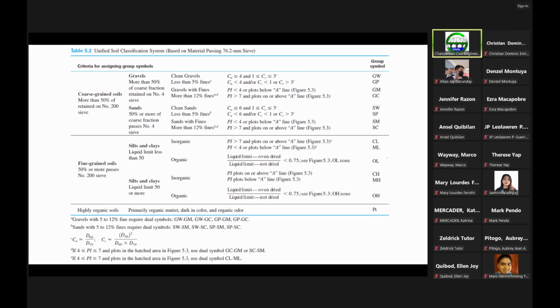Normally, in practice, we send the materials to the lab, and it will be the lab who will be determining this. Again, for example, in large projects, we usually have 10 boreholes at 30-meter depth. If we usually get samples every 1.5 meters, then for 30-meter depth you have 20 samples times 10 boreholes, that's 200 samples. So that means you will have to do these classifications 200 times in the lab.